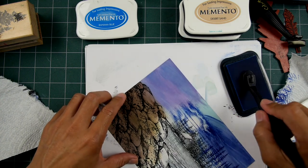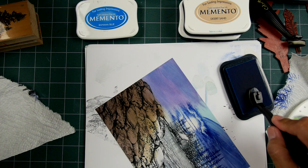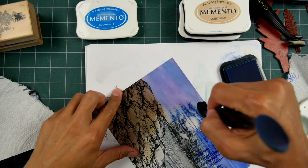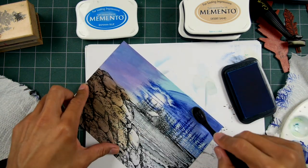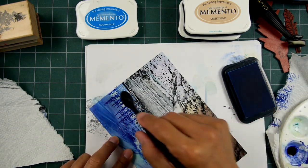I'm trying to remember, did I get that in a... I was wondering if I got the re-inker for this one. I guess I didn't. Well, the pad is still fairly juicy, so... Okay, I'm just applying that in my sky.